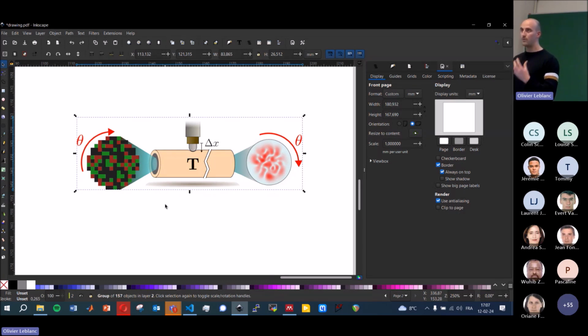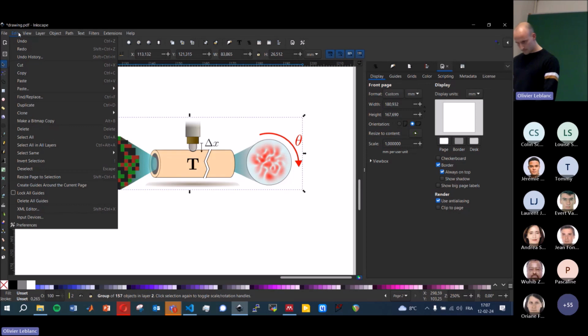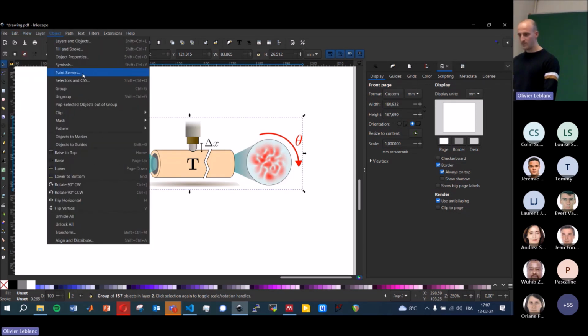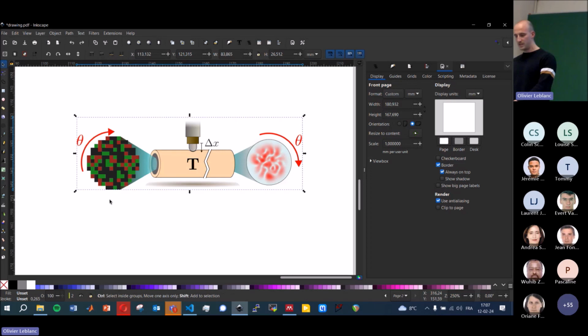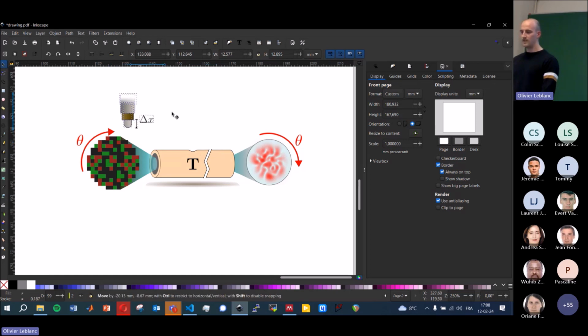But what I can try to do is to ungroup the shapes. To do that, I go to Object, and you have Group, Ungroup. So either you go there, or you press Control G to group and Control Shift G to ungroup. If I press Control Shift G, you can see that it has been ungrouped. And if I want to remove only this sensor location, for example, I select all the shapes that contain what I want to remove or move somewhere, and I can move it anywhere I want. Okay, I can also select only this tube and change its color if I want. So I can do anything I want.